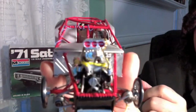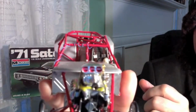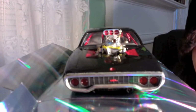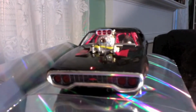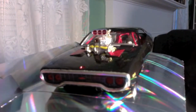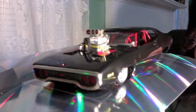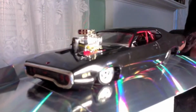A 426 fully blown Hemi, twin turbo, two bottles of NOS. Yeah, so this is my naked styrene build, the 1971 Plymouth Satellite GTX Pro Stock, 426 fully blown Hemi, twin turbo setup, two bottles of NOS.